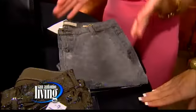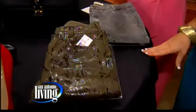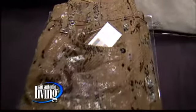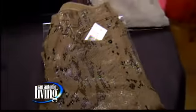So that's not going to be for everybody. If you're a little bit bottom heavy, pear-shaped, triangle-shaped, your lower half's bigger, you probably don't want to draw attention with this print. You can do it in other ways. You can have a blouse, you can have a ballet flat, you can do an accessory. So if you pick up these five pieces, you're all set for fall, ladies. I'm ready for the cool weather so we can start wearing them.